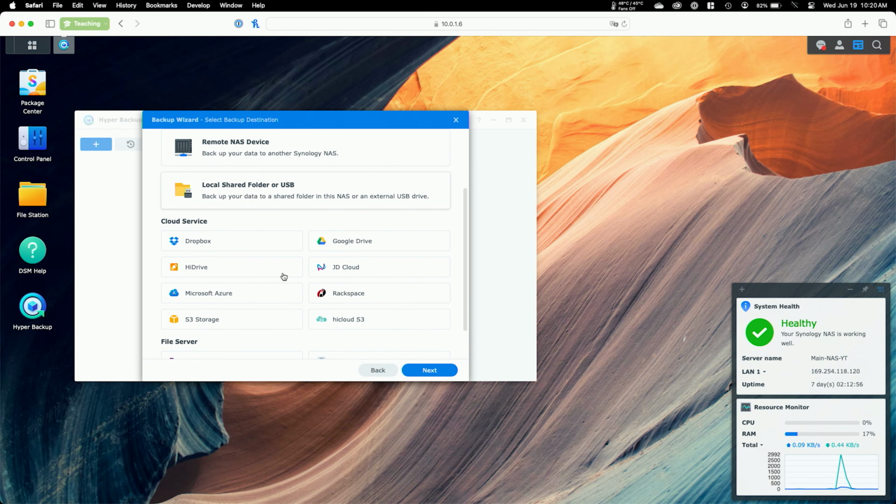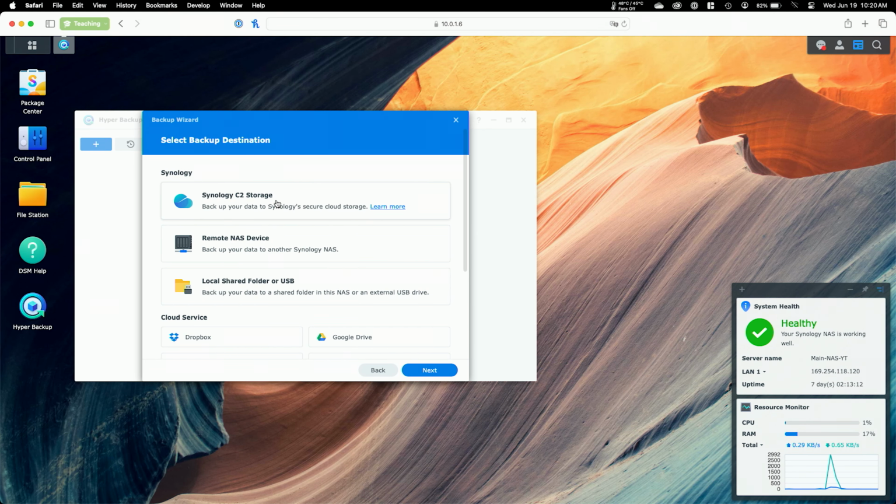I'm not going to talk specifically about pricing in this video because I don't want to date the video immediately upon release if pricing changes, but here's what I would do. I would price out these different options. Once you know how much data you have, look at what your choices are: Dropbox, Google Drive, Microsoft Azure, S3, which I believe is Amazon Web Services, all of these different sources, and check out their cost per terabyte per month and figure out what's the cheapest. So let's say we do our price shopping and Synology C2 is the winner.